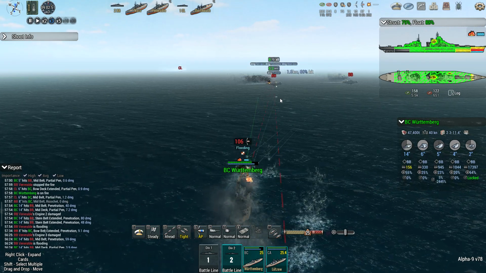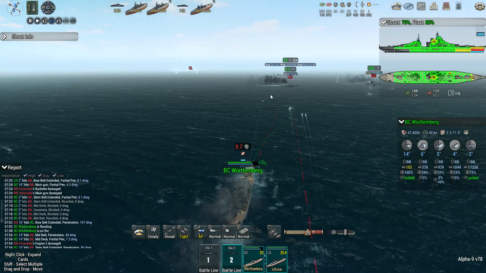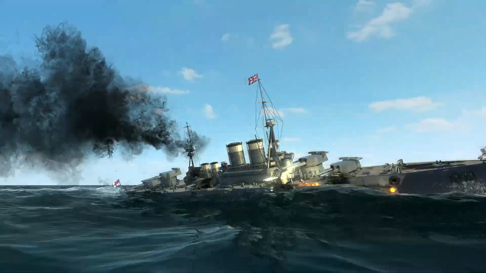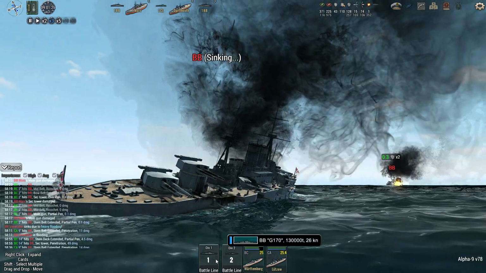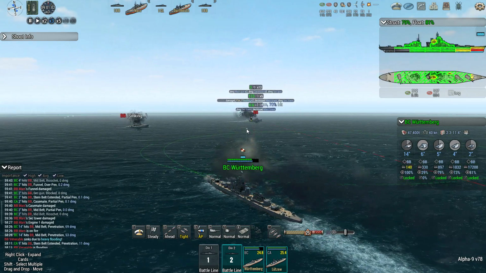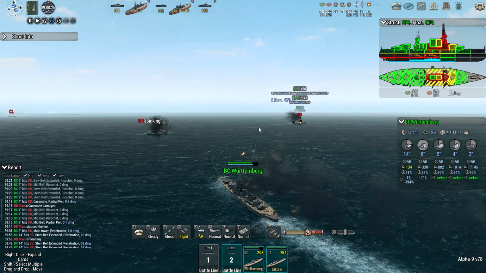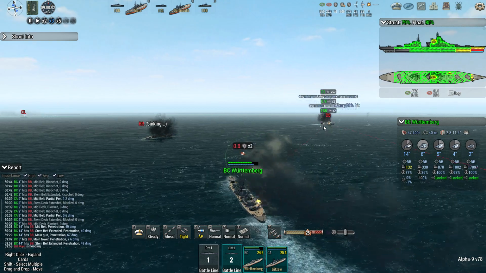Alright. Start angling inwards here. I won't let them get my broadside. Punch me in the mouth. Now you see, this is not a good day. Yeah, there he goes. Alright, battlecruiser. I'm ripping his face. Control that flooding, good. Hit him with a punch in the mouth again.